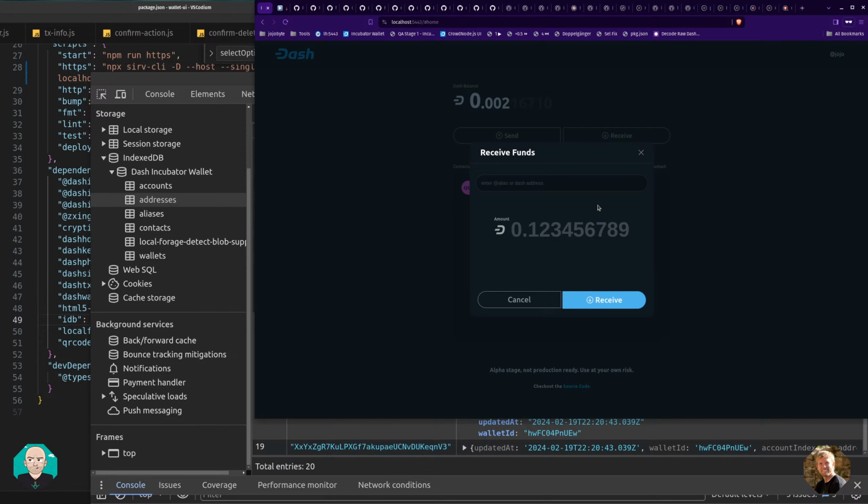I agree that I kind of want to know what address index I'm on and which ones I have funds on, because I know how HD wallets work.